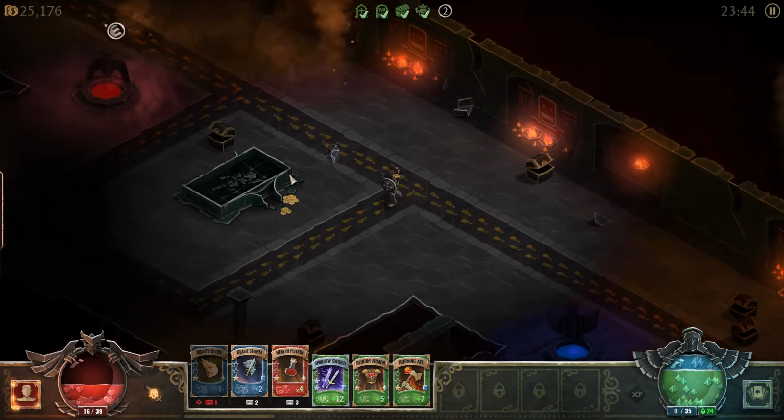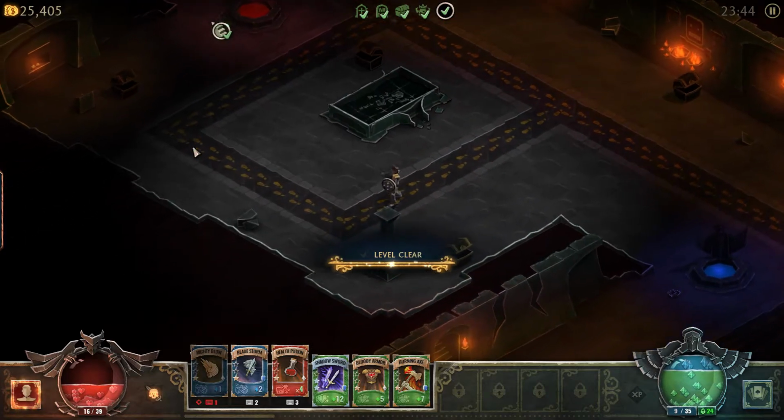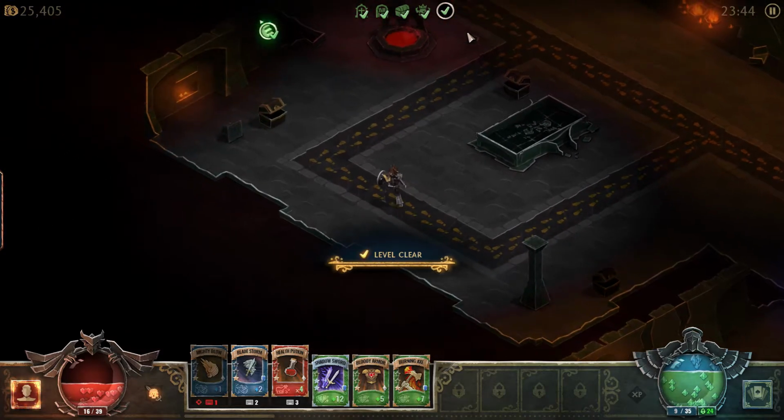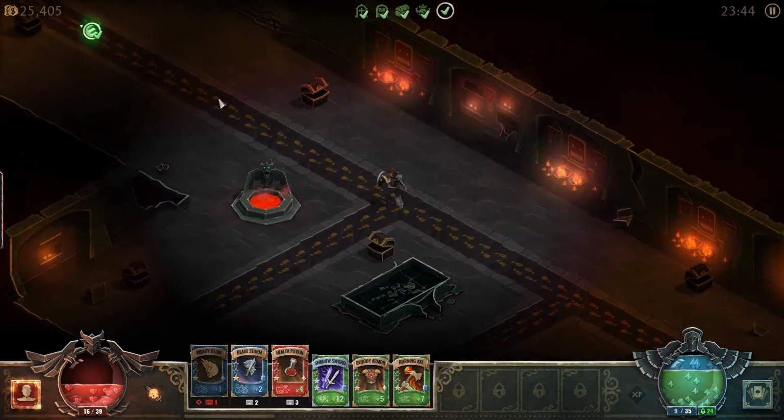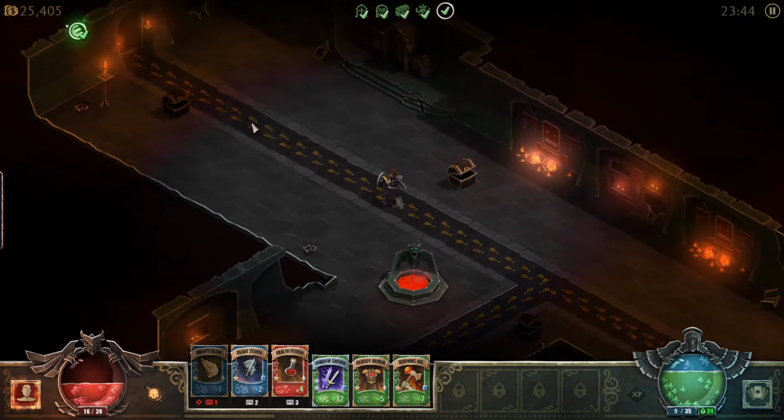There's the other sarcophagus. And now level clear. And let's head on out. We'll do the last level, then we'll head back to town and I'll show you some of the features there.